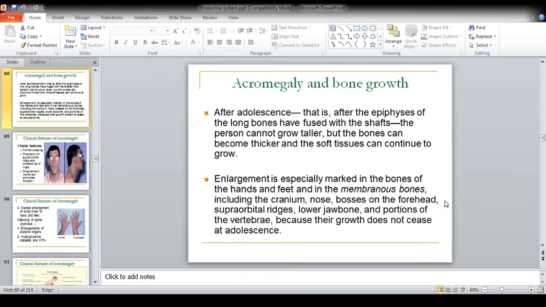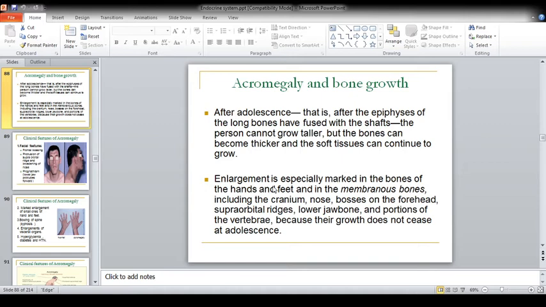So what are the changes that can be seen in the hands and feet? There would be marked enlargement of small bones of hand and feet. So as you can see, a normal hand and hand of a person with acromegaly. The fingers have grown in breadth as well as length. The hand has grown in breadth, length, but the arm is somewhat similar. There would be bowing of spine. The patient would develop hunchback. That is known as kyphosis.